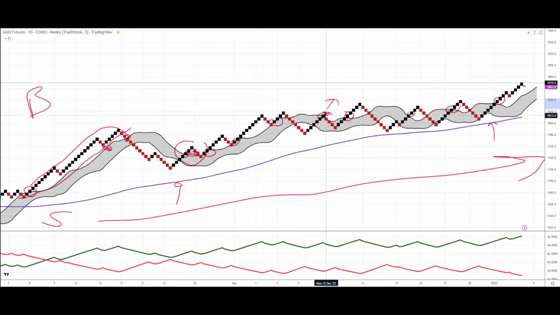It didn't actually happen, but if you did get in by mistake and it comes back in, you close out and you've got a small loss. That's the risk management side of it. And stop losses, where you could put it, let's look at this example here, maybe the other side of the Bollinger Band cloud, or if you want to be a bit more aggressive, maybe halfway into it if you used the middle band line as well on there. So there you go, that's a simple breakout strategy using Bollinger Bands, moving averages, and the DMI.